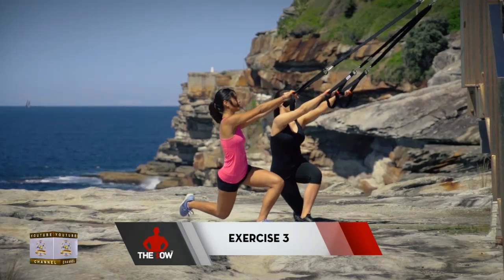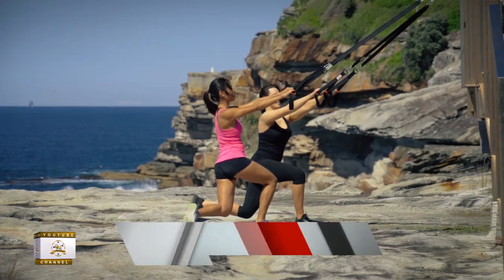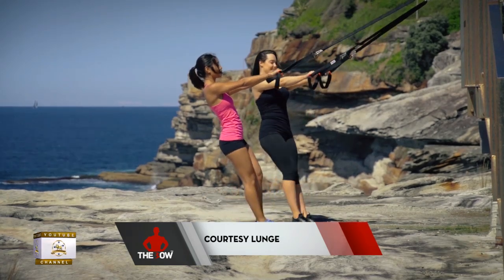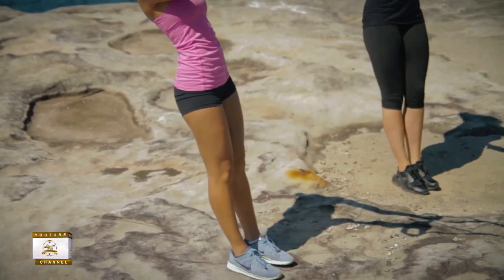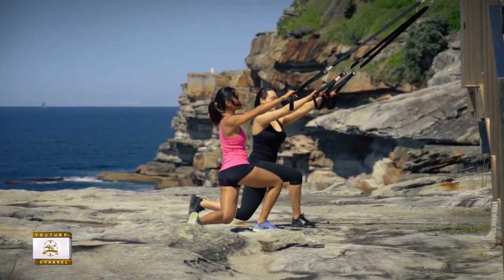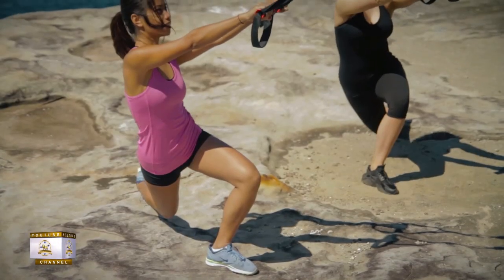Courtesy lunges for this exercise, guys. Two different variations. So you can see Sabina has her back foot completely off the floor, which is a harder way of doing this exercise because it's harder to stabilize. Sam's allowing her foot to touch the floor and find the marker. Now, if you're new to suspension training, you're welcome to do it the way Sam's doing it. But if you're intermediate or advanced, then make sure you do it the way Sabina's doing it and keep your back foot off the ground.